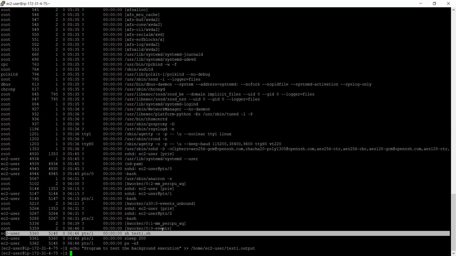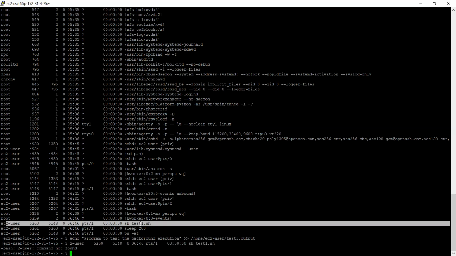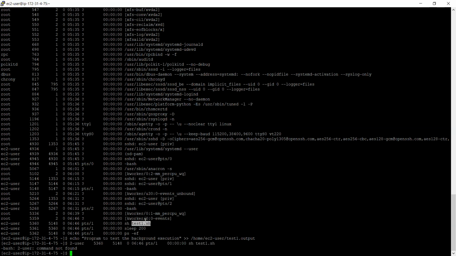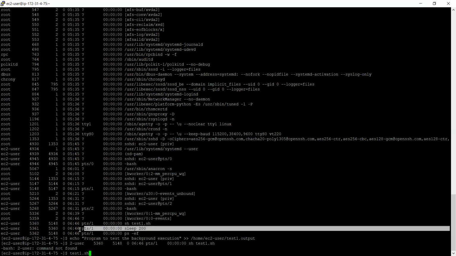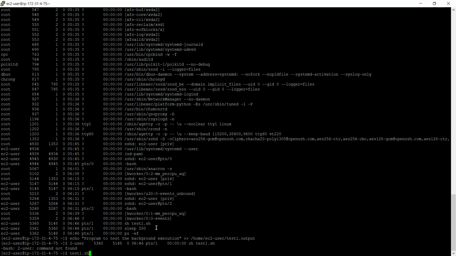Sorry, this is the script that we have executed. Okay, ignore this output. I just accidentally copy pasted this. So this is the script that we have executed, right? And we are using another command, sleep 200, in the script itself. So that got invoked, and I have executed ps -ef. You could see that process in the ps -ef list.